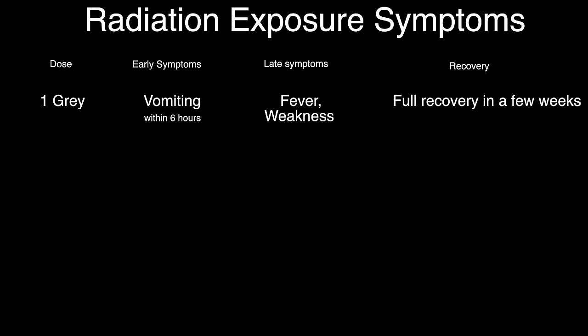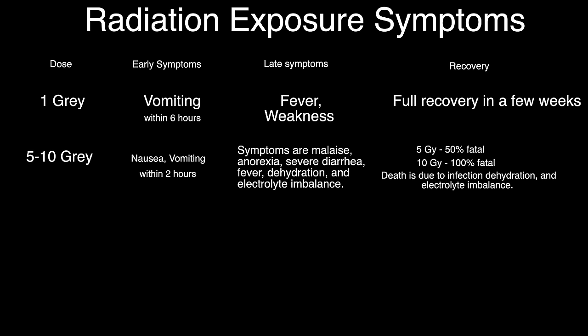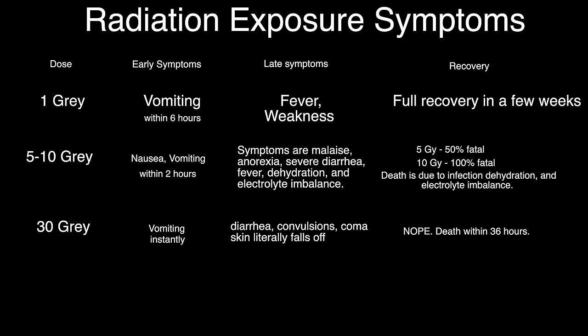This amount of radiation — not great, not terrible. One gray is enough to cause mild radiation sickness with nausea and vomiting, but typically not that big of a deal. Ten grays of radiation, on the other hand, is terrible — after the initial sickness you will feel better, but not for very long, because death occurs within a month or two due to the radiation destroying your immune system. Now if you've received 30 grays, you won't even have time to worry about much, because the typical survival rate after a dose like this is on the order of a few days.